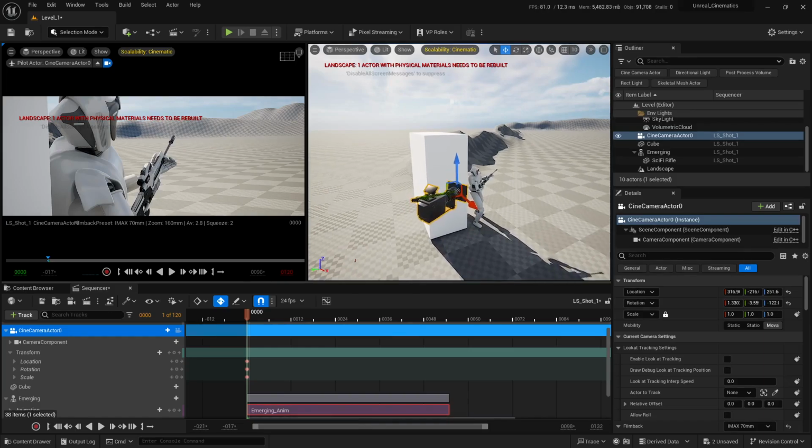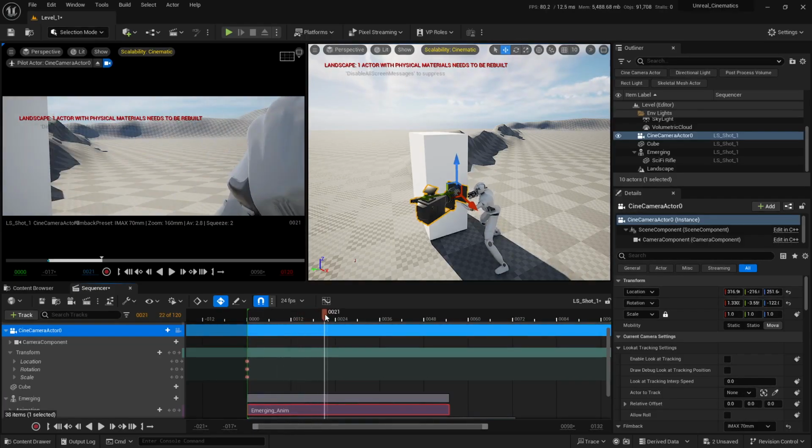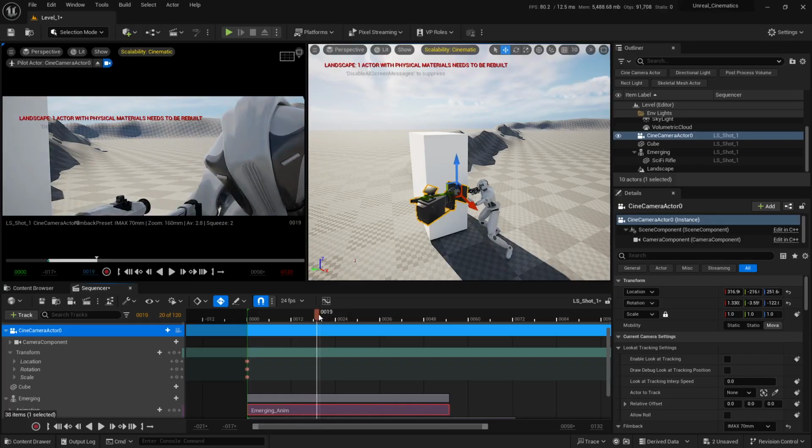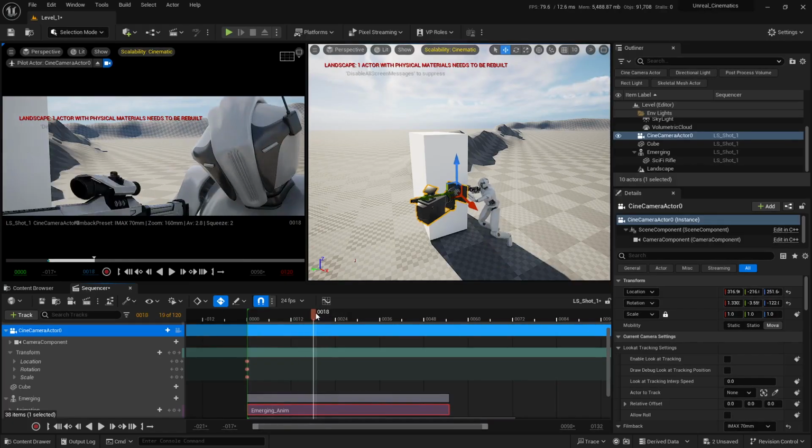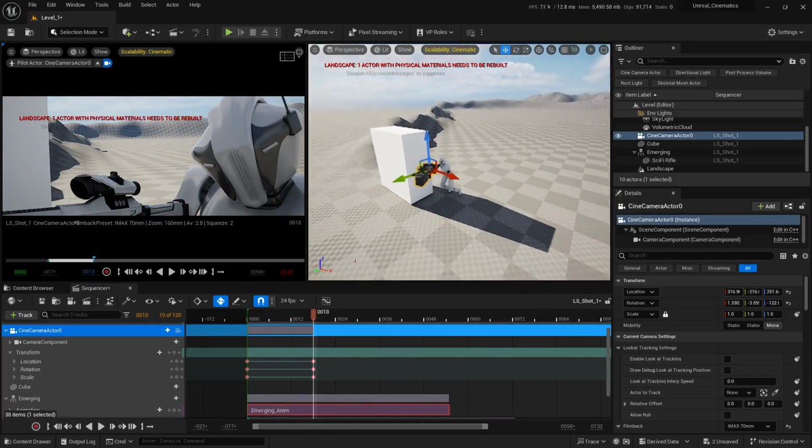So I adjusted the position of my camera, the cover, and the main subject, which is the character. Okay. So there is no particular process or guideline that I used in here. I just kind of used my own intuition to see what angle, what location would look best for this particular shot. Okay. So I'm going to just move to maybe frame number 18, I guess.